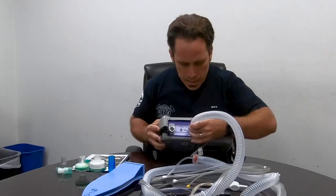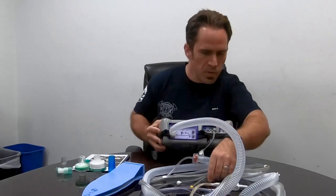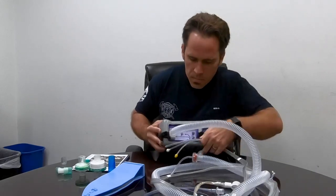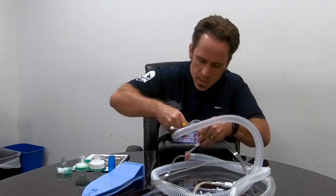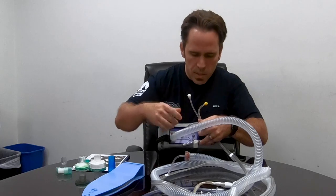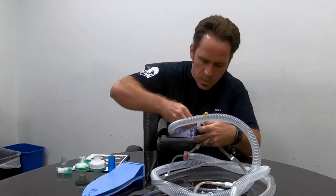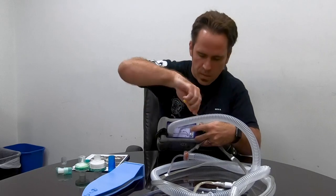Remember it's easy to set up because you can't put it in the wrong place. Just keep moving down and it will fit in the right place. The one trick with these two is you've got to give it a little back twist. When you give it that back twist it allows it to self-tighten itself on and then it won't come loose.